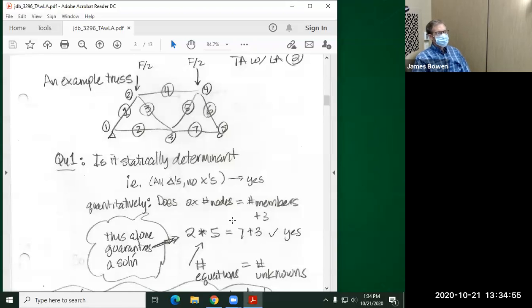There's also just the qualitative, take a look at it. Is every bit of it made up of triangles? Yes or no? Nods in the audience to say yes, it is. And do we see any cases where members come together to form an X anywhere on this truss? No. So that's my qualitative rules. If it's all triangles and there are no X's anywhere, then it's statically determinate. So you could imagine a truss that's rectangular with 2 diagonal members. That you can show is a statically indeterminate truss, even though it's all triangles. And that's what that second condition is for.